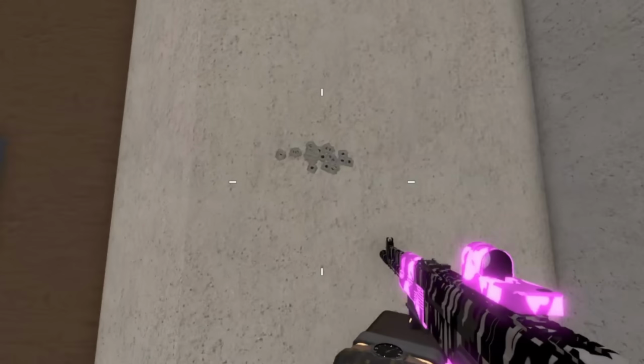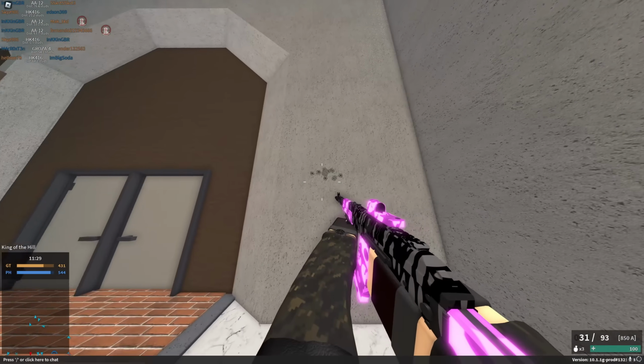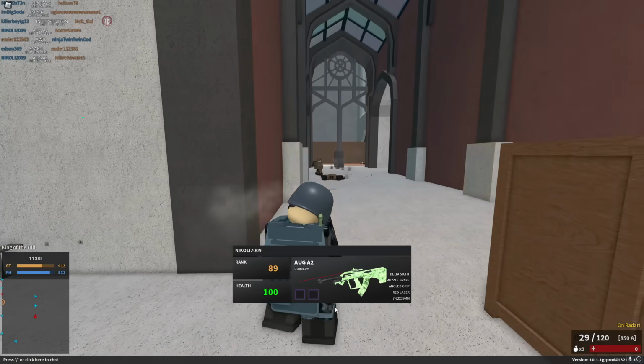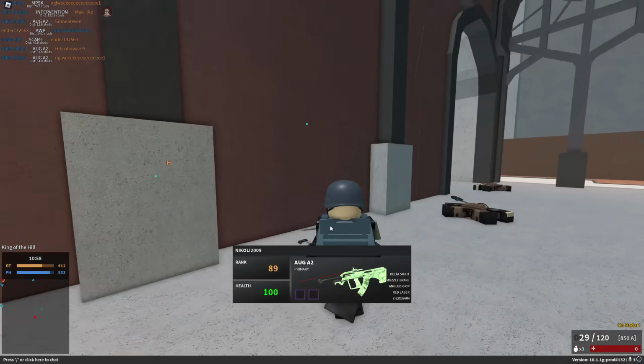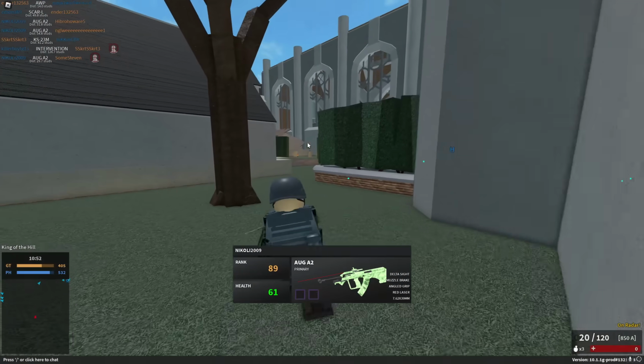All right, now tell me this. Does that look like no recoil to you? That looks like quite a bit of recoil from like 4 feet away, right? Don't you hide. The bullets are hiding. They are very ashamed. Oh, been a while since I've seen the 7.62 AUG A2. Very cool. Well, it looks like I'm going to keep seeing it. Thank you, Spawns. Very cool.